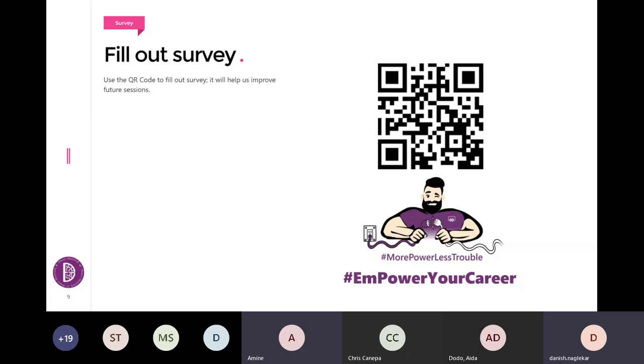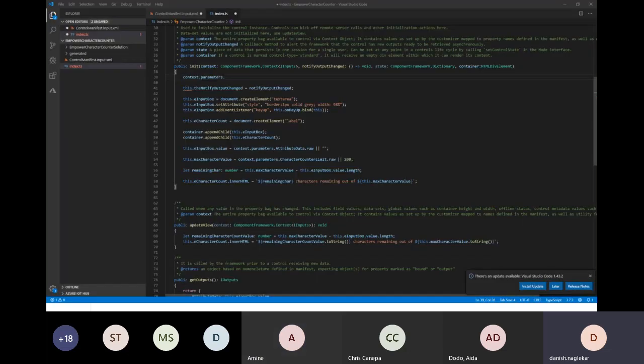Yeah, that's a very great question. I didn't cover that because I thought it would be a little tricky. But yes, you can always read the attribute values from the context itself. So context.parameters dot attribute data dot, and then you get the... I need your help here.